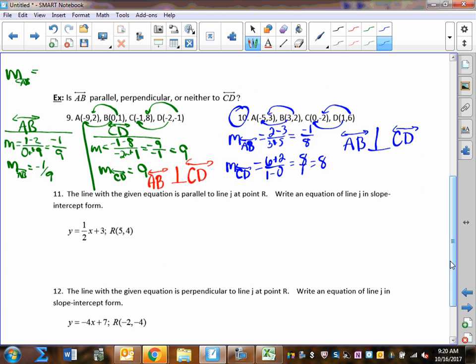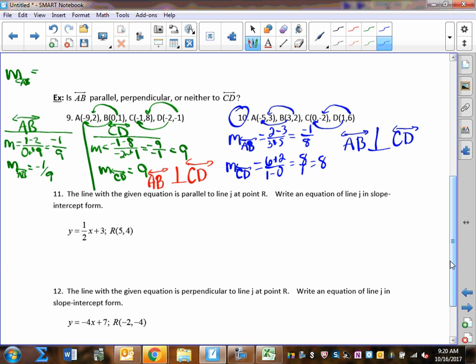This is going to come back into play. So obviously it's in this unit, but when we get to unit 6 with parallelograms, we have to start doing this stuff again, applying it to parallelograms and rhombuses and rectangles and squares. So make sure you get real good with this because it's coming back.